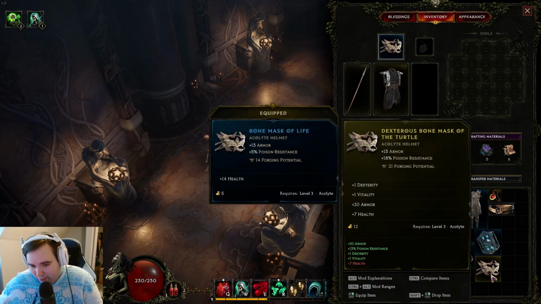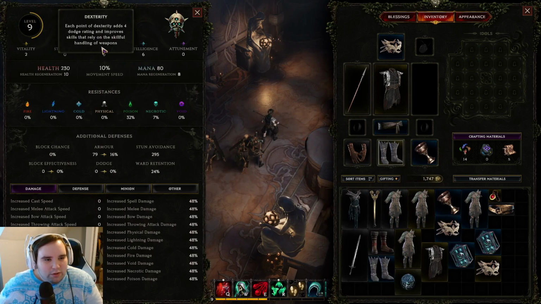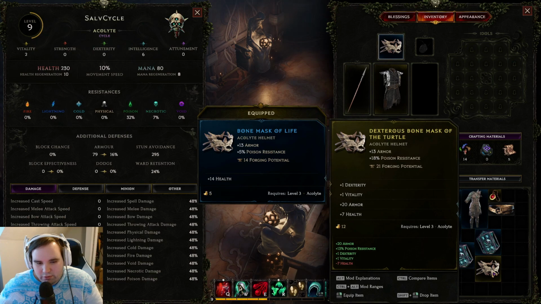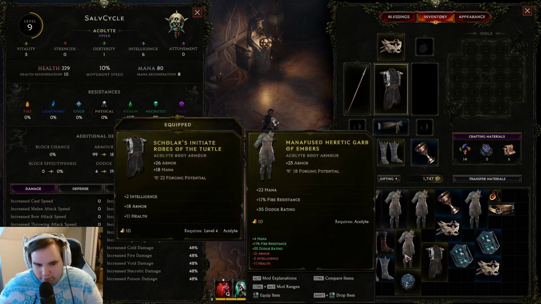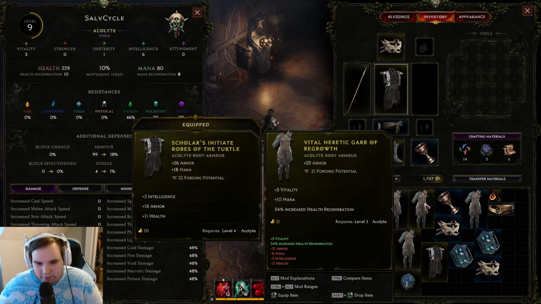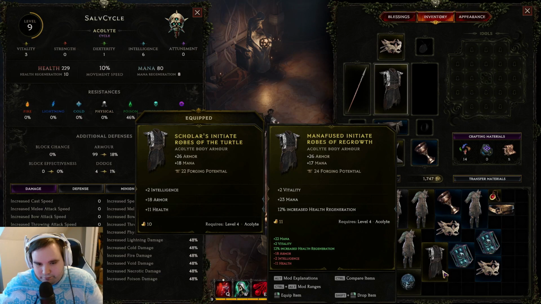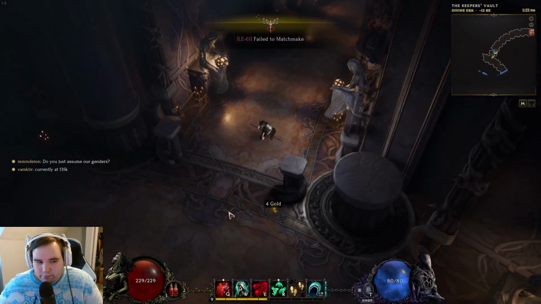This helmet's going to give me 6 health from vitality, plus another 7 is 13. It gives me more poison resistance, more armor. What does Dex give me? Dodge rating. So I lose 1 health, but I gain a bunch of other stuff. Let's do that. Do I have any gloves? No. What about this stuff? Mana, fire res, vitality, mana, health regen, vitality, mana, health regen. This would give me so much more mana, but I don't really feel like I need mana at the moment. Alright, we still can't travel.